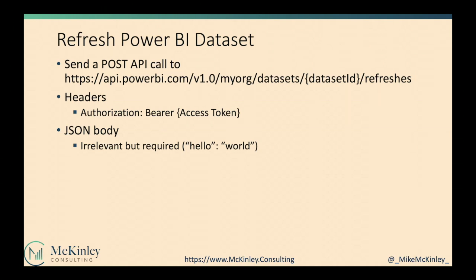All right, and so then /refreshes is basically telling the Power BI service to trigger a refresh on that data set. Again, you're going to pass in your bearer access token in the authorization header. So it should be bearer, and then a space and the access token. This is pretty much universal across the board.